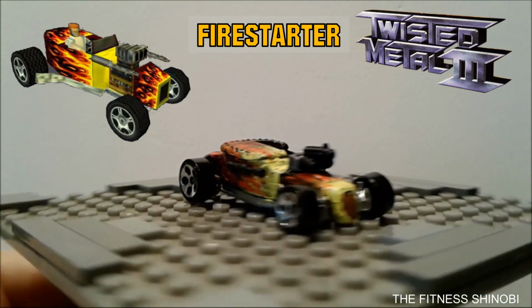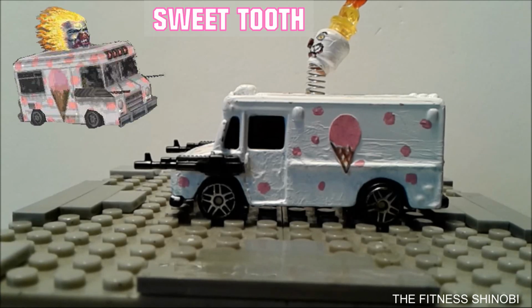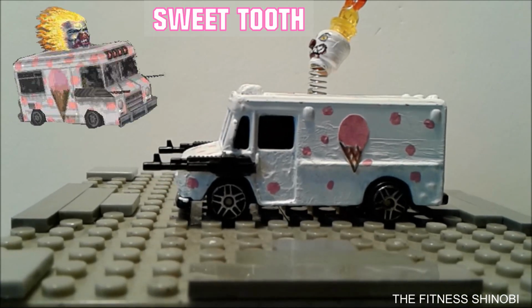Still pretty cool. Next, Sweet Tooth, which is considered the most iconic symbol for Twisted Metal. It's kind of like Mario for Super Mario.